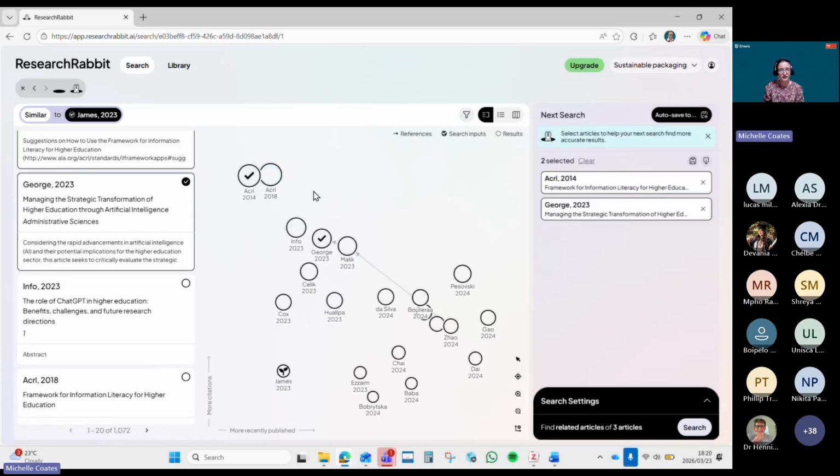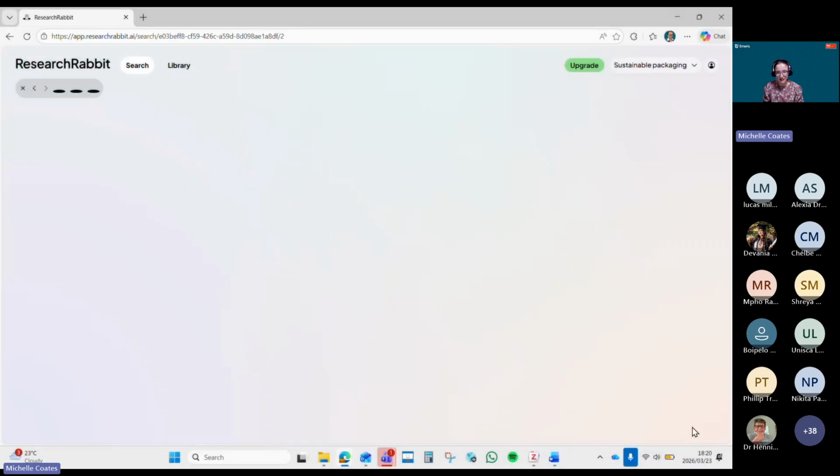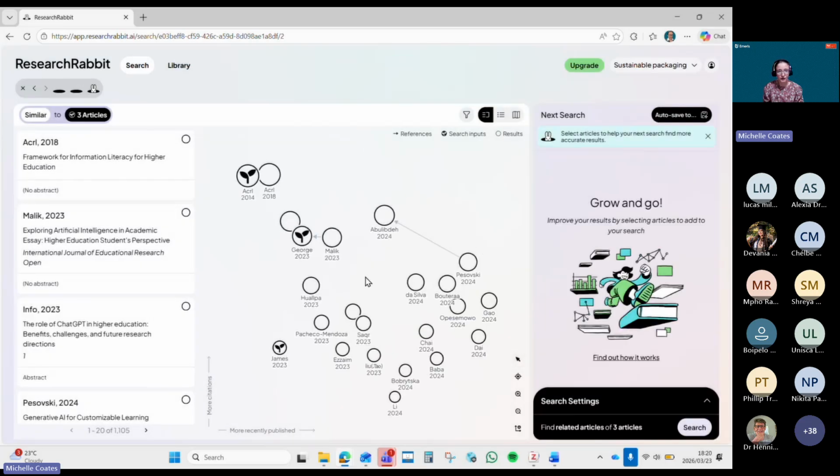Okay, so once you've downloaded these articles, then you can actually start working with the referencing for Zotero. The Zotero platform actually has a plug-in for ResearchRabbit, so they do speak to each other. So that's why I showed you ResearchRabbit first. You don't have to use it, but it does make your life a lot easier. So you can keep finding, you can keep digging, you can keep searching more and more.